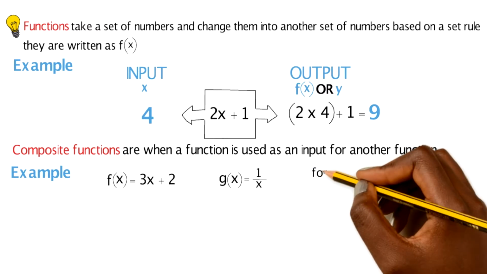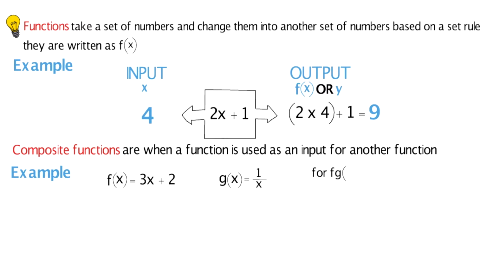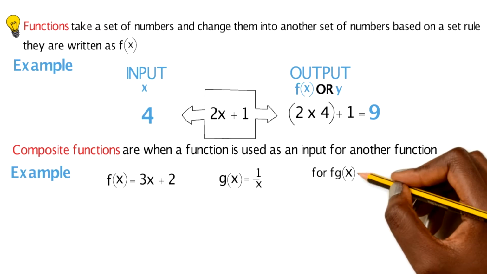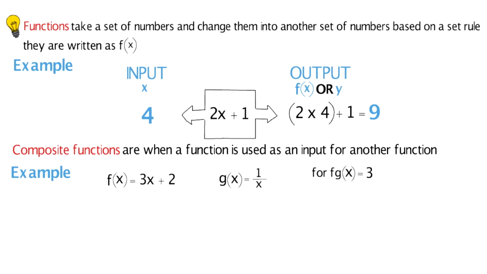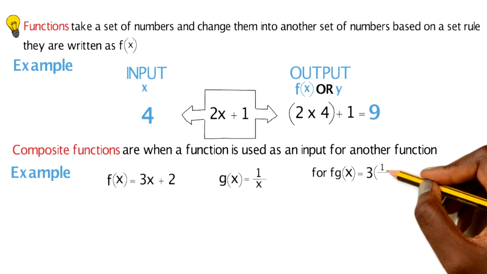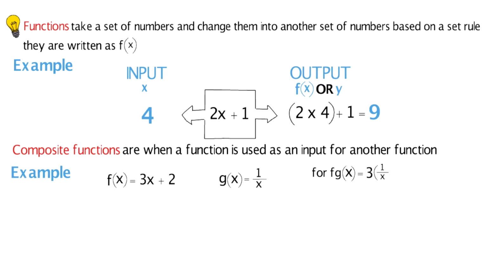So now if we made a composite function where f(g(x)), think about how g is on the inside, which means we're basically going to input the g of x into the f of x. So it's whatever's on the inside you're putting into whatever's on the outside. So that's going to change the function into 3. So rather than 3x, it's going to be 3 times 1 over x, because the x is basically being substituted by g of x, because it's on the inside of the composite function, plus 2. So that's how that works.